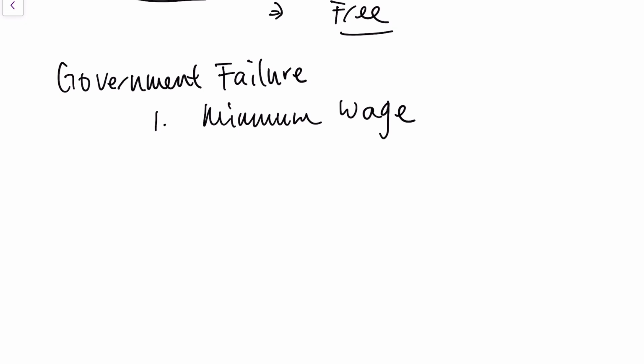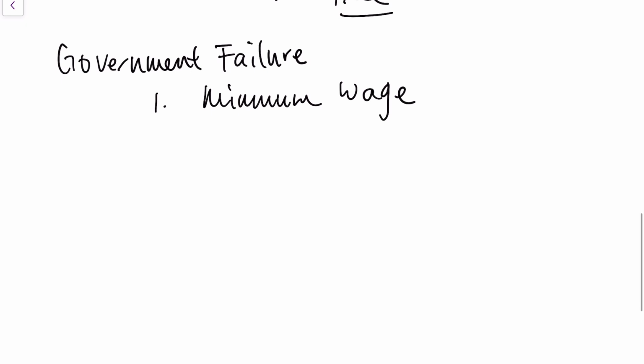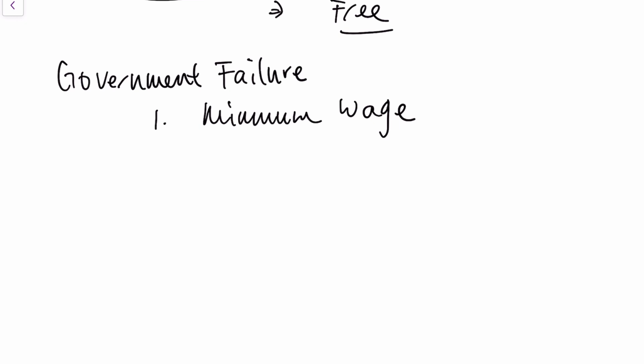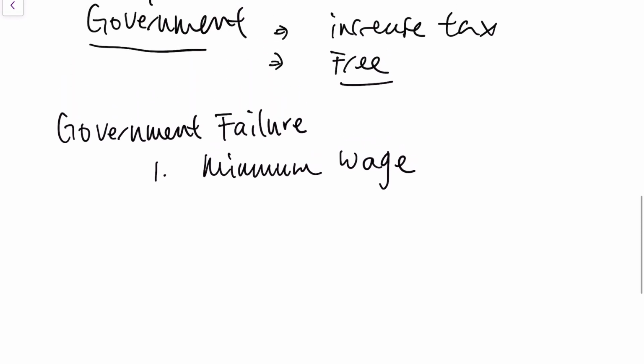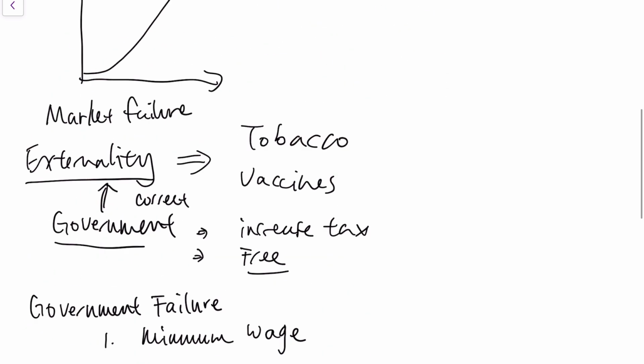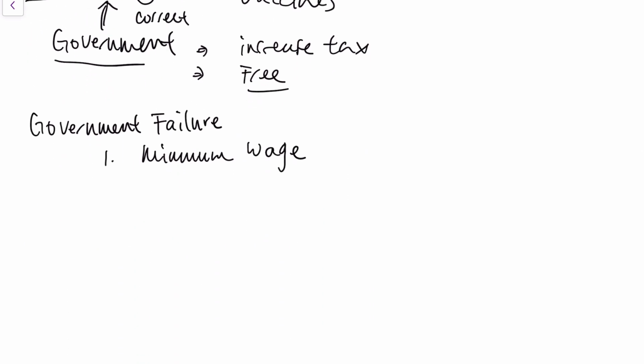So for those who are employed, this is good news. But for those who are unemployed, maybe without the minimum wage, they could be employed. So they are worse off. So I guess this leads to another finding about government policy, which is that there is always a winner and a loser. And whether you support this policy or not depends on if you are a winner or a loser in this particular case. So this is, I think, the most content in Area of Study 1.